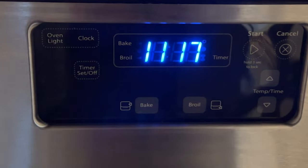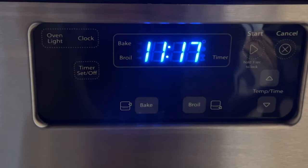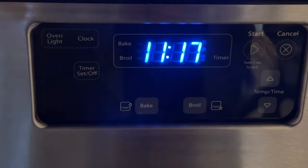I'm going to let it blink for a few seconds — and it asks me to push again. So I'm going to come up here and push that clock button again, and there it is: it says 11:17. And that's how you set the clock on a Whirlpool gas range. I hope this was helpful — thanks a lot for watching.